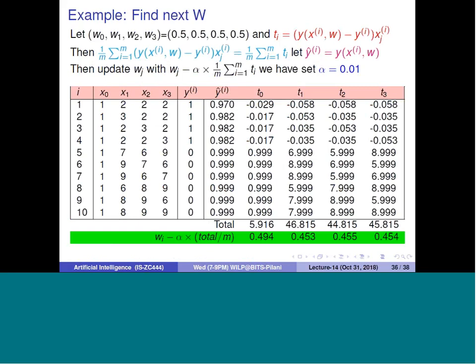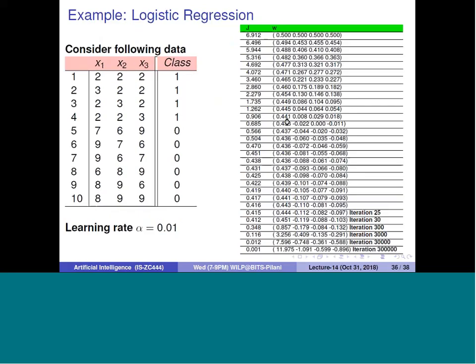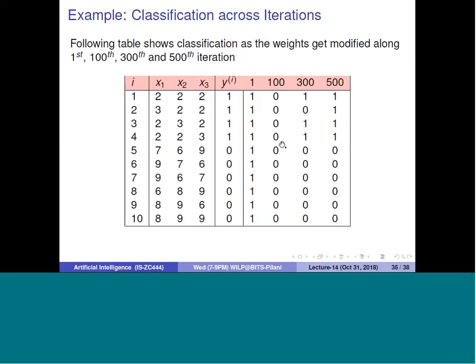Everything that we have seen in terms of the algorithm, we have put in the form of a table so that you can see how things are happening. You change it, again find J, again change it, again find J. See, the J is continuously decreasing. Stop when you find a sufficiently small J, then use these parameters for the classification of all these items. This is how we are going to do it.